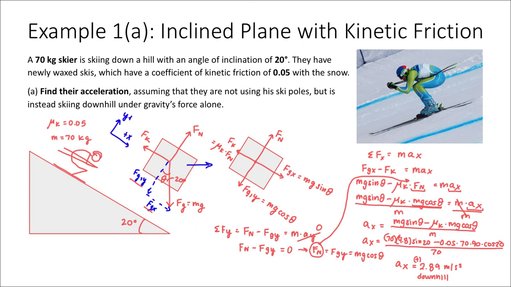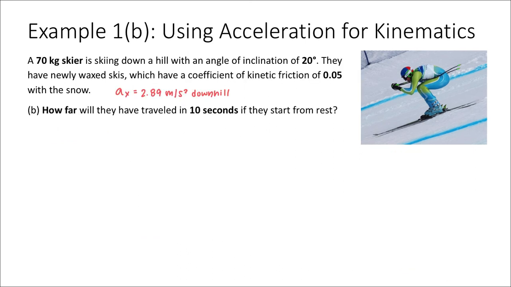Now, let's take this acceleration and use it for some kinematics. By now, this should be a very familiar process. If we already know the acceleration, which we were able to calculate using Newton's second law, then we can use that acceleration in kinematics to solve for things like displacement or velocities. In this case, we're looking for how far this skier will travel in 10 seconds if they start from rest. I know that this means my initial velocity is going to be 0 meters per second. My time will be 10 seconds. And how far is asking me to solve for my delta x, or my horizontal displacement, in this case, along the hill.